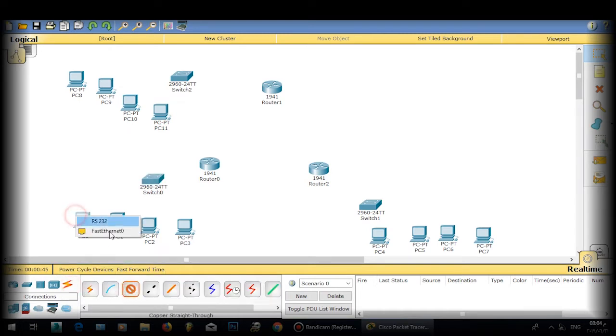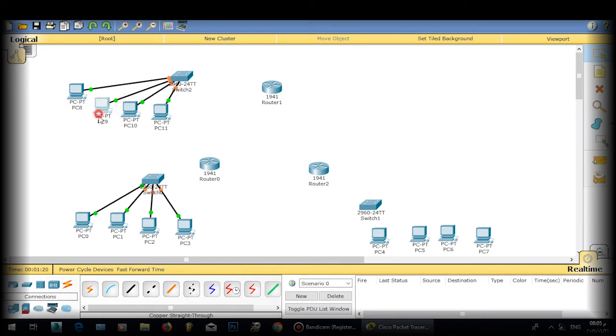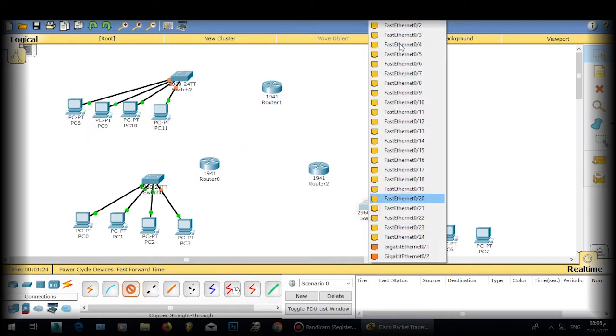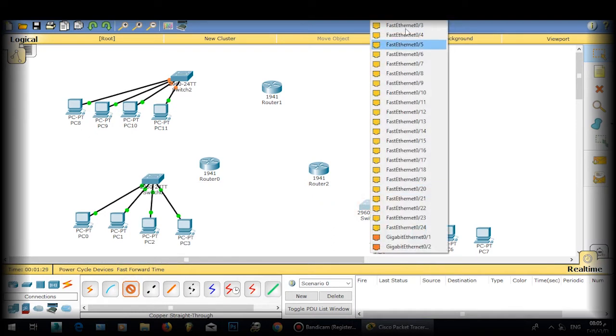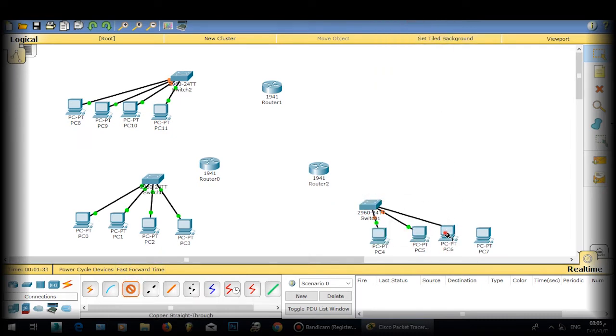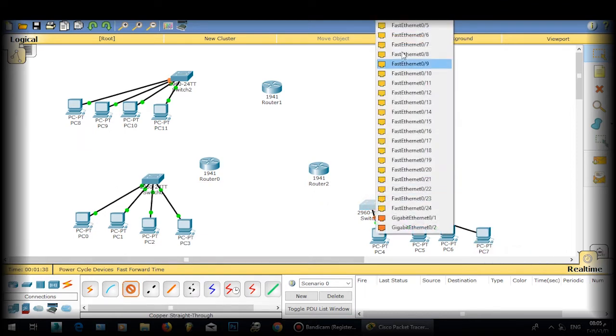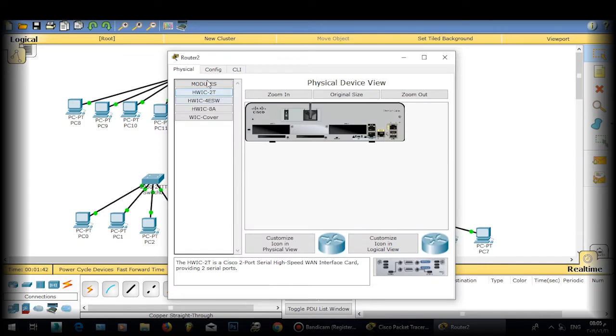Let's connect between them. Each router has to have a serial port.